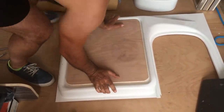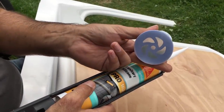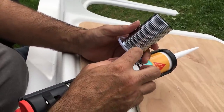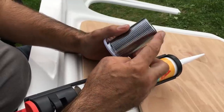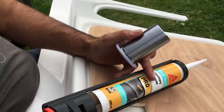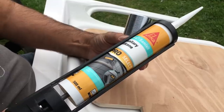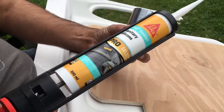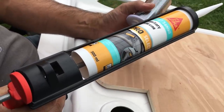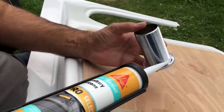I brought an extra long grate for the shower. This is 90mm long, because this will go all the way through the floor of the van, and then I can connect the waste pipe trap on the underside of the vehicle. I'm just going to make it into this tray with some of this Sika sanitary silicone. This is specially developed for sanitary appliances, baths, showers and sinks. Anti-mould resistant, antibacterial, really good sealant.